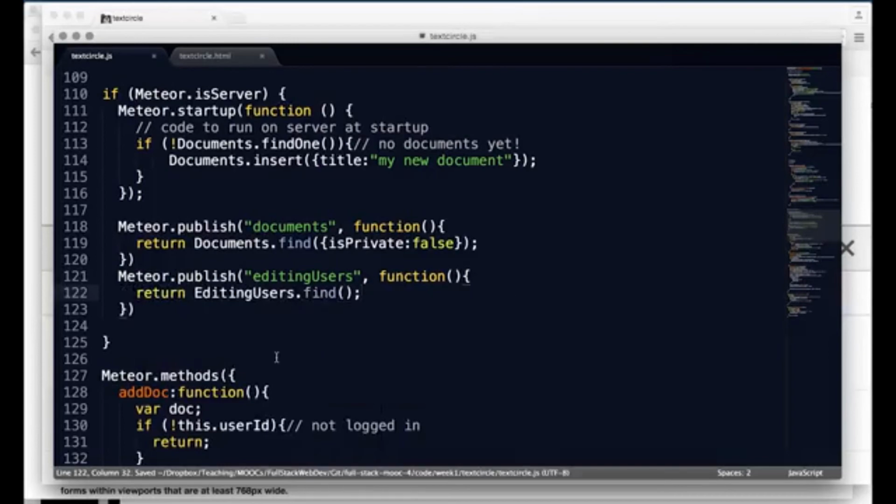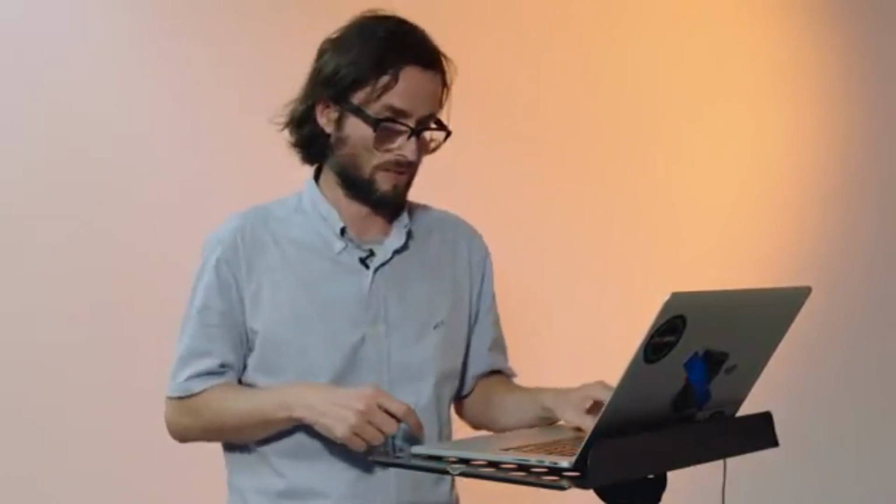They can see all of that stuff, but I could limit that as well to only being able to see editing users on documents they have access to, or whatever it is. I can implement whatever filters I like, but I'm not worried about editing users. Okay, so there you go. I've now implemented subscribe and publish security, which controls how people can read documents in the database.